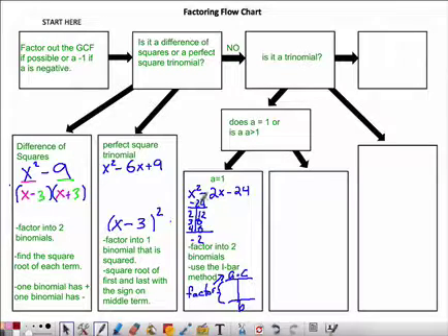All this is a list, so that way we have a list of what you've already tried and what didn't work. Something needs to be negative because when I multiply them together, it's negative, and then they need to subtract to negative 2. So that means the 6 needs to be the negative one, because now I have 4 times negative 6 equals negative 24, or 4 minus 6 equals negative 2. So my magic numbers here are 4 and negative 6. I just need to put them in the set of parentheses here. I'm going to have x plus 4 and x minus 6. This is the factored form of this trinomial.